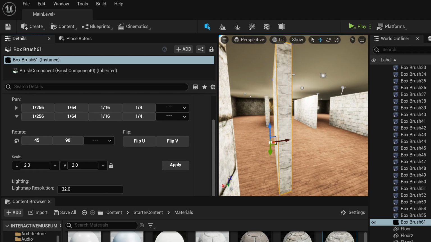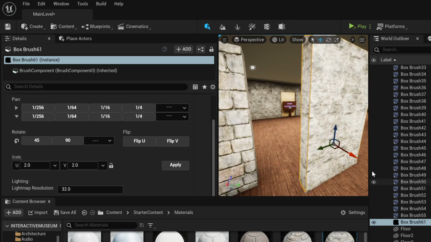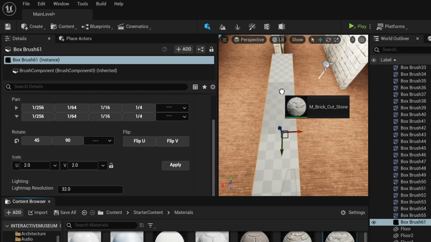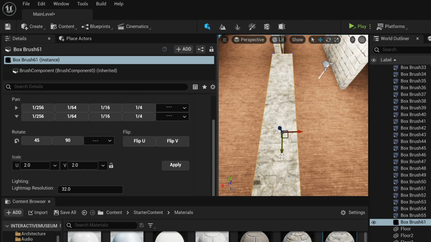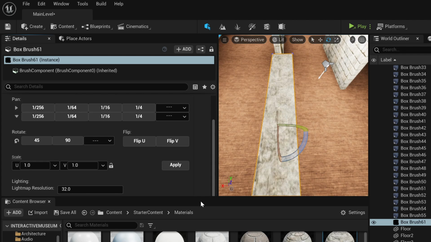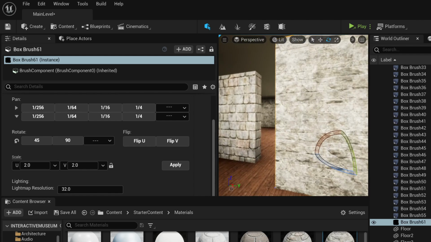And I can apply materials to it after it's a static mesh. I just want to make sure these are good before I do anything. Will this affect draw calls? There's a non-zero possibility of that. Well, if I give them the camera control, they might see it from that angle. Apply. There we go.